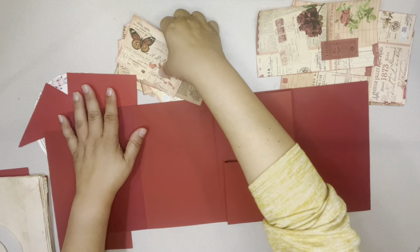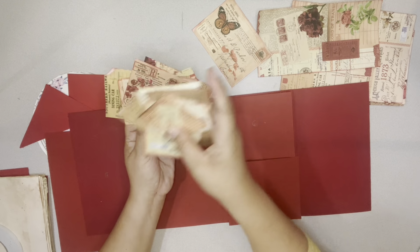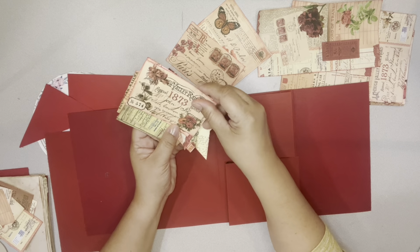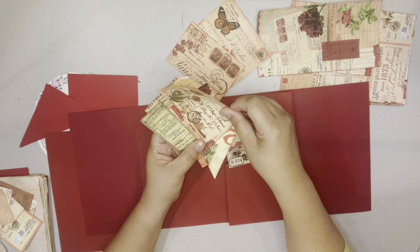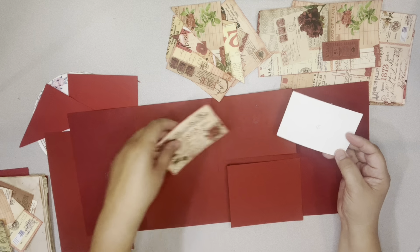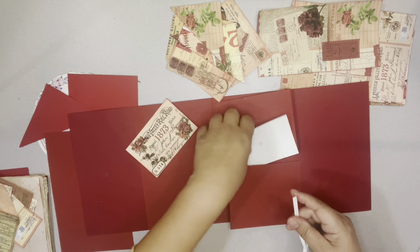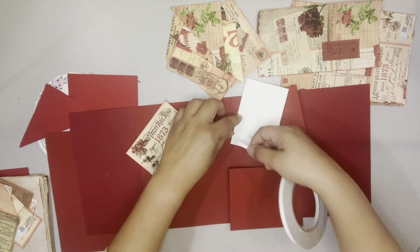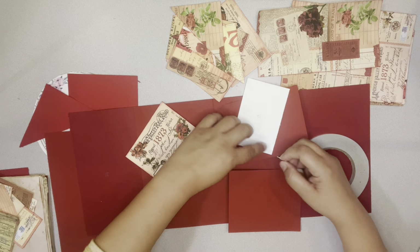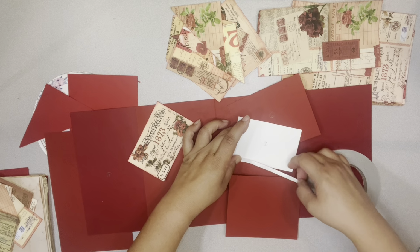So let me cover that first. This is the ephemera. Let me put it to the side. Gonna use some of this postcard pocket. This is 10. Nine and 8. So this is gonna be a pocket. Let me use my double-sided tape again. And I'm just gonna put it on three sides. I don't know if I want to do a little notch. I may not. I will see. Well, probably I will, so you know that that's a pocket, but it can be a hidden pocket.